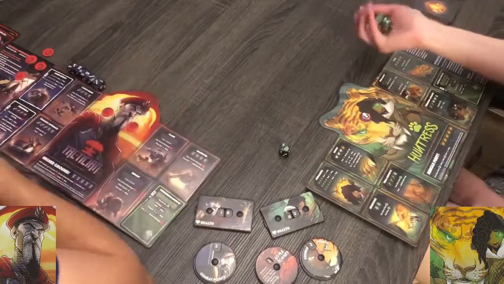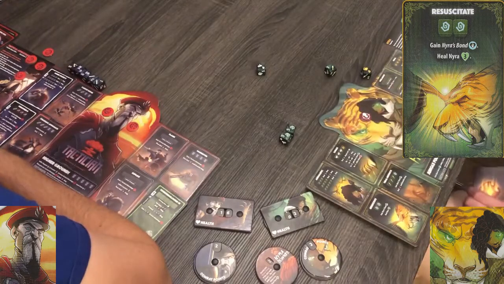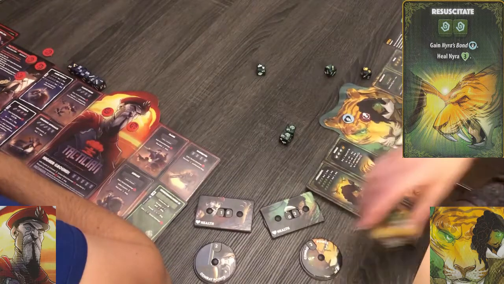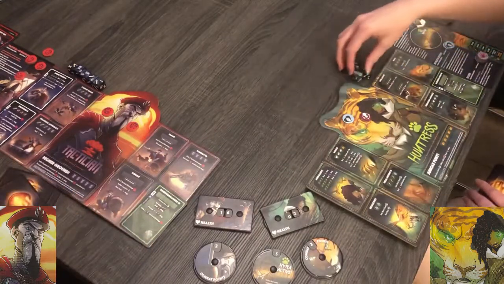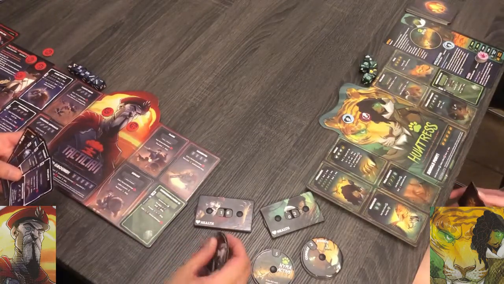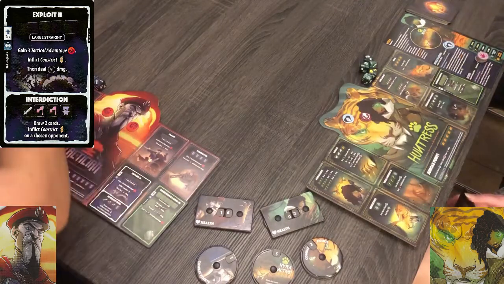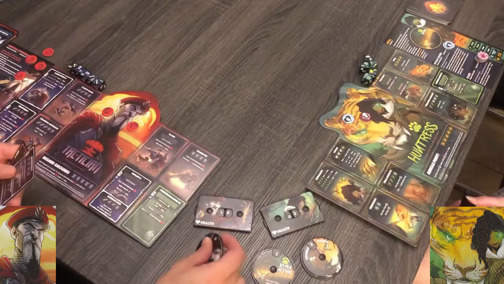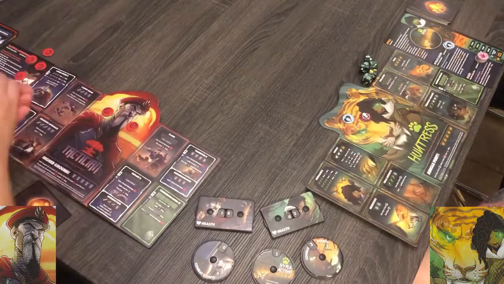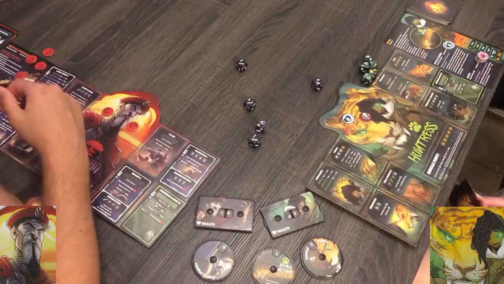Alright, so she's going to go for Resuscitate, and she got it. Goodness. So, Nira's Bond. And she heals Nira 3, so it becomes active again. Alright, anything else? Alright. I got 3 here. We're going to spend 2 for Exploit 2. And then we are also going to sell what status effect to also spend 2 for a maneuver. So I've got 2, 4, 5 upgrades. Michaela, unfortunately, has gotten 1. 1, 2, 3, 4.